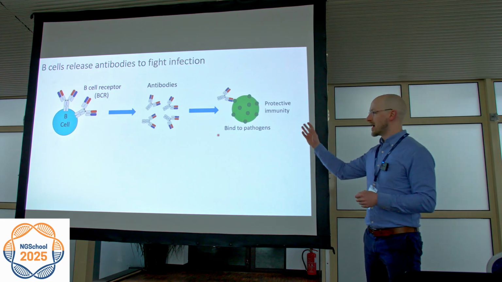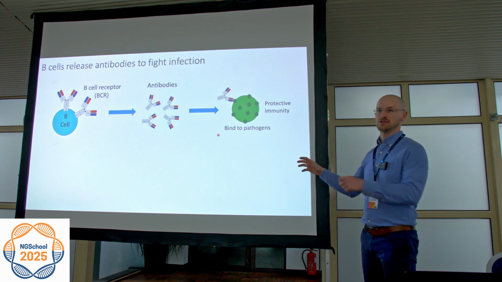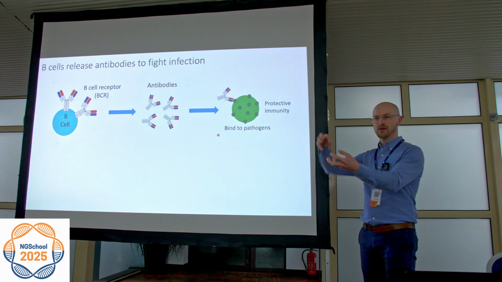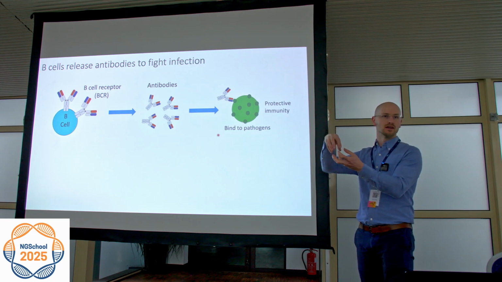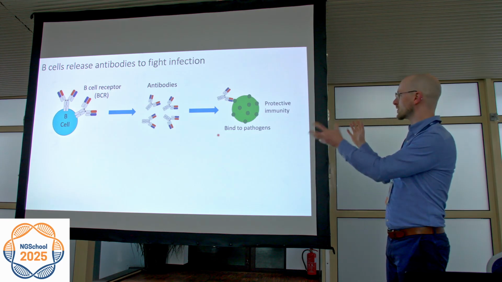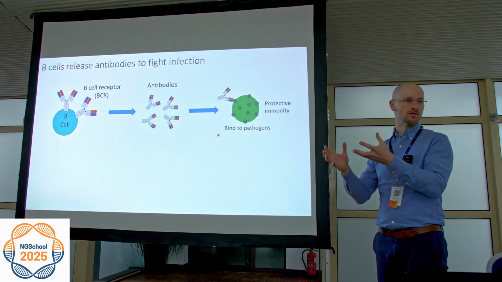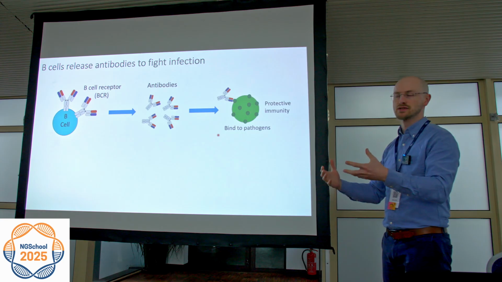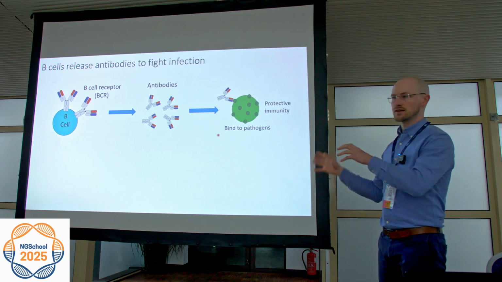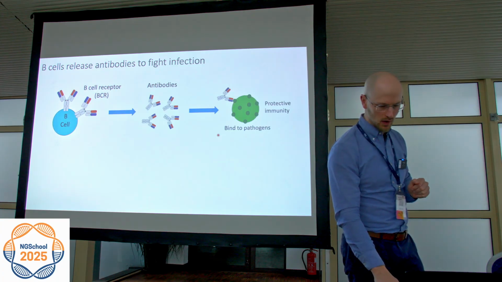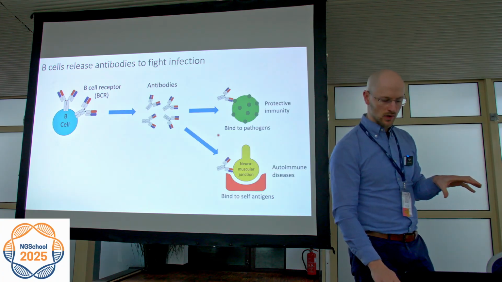So they have a protein structure that happens to match structures on the surface of viruses or bacteria, and they fit together like a lock and a key. And they can neutralize pathogens by just coating their surfaces and preventing them from interacting with cell receptors, or by activating other parts of the immune system to destroy them. So that's how antibodies should work.